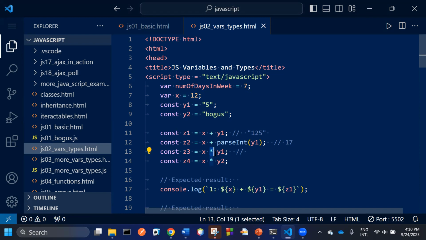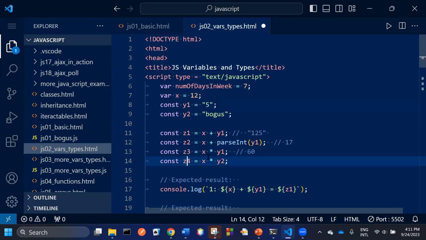So what it's going to attempt is to convert this internally to a number, because it knows that for a multiplication, different from Python, for example, when you multiply two things, the two things should be numbers. So it's going to try to convert this string to a number. It can, it becomes 5. So x, 12, multiplied by 5 is going to give us 60. So that's what you should see.